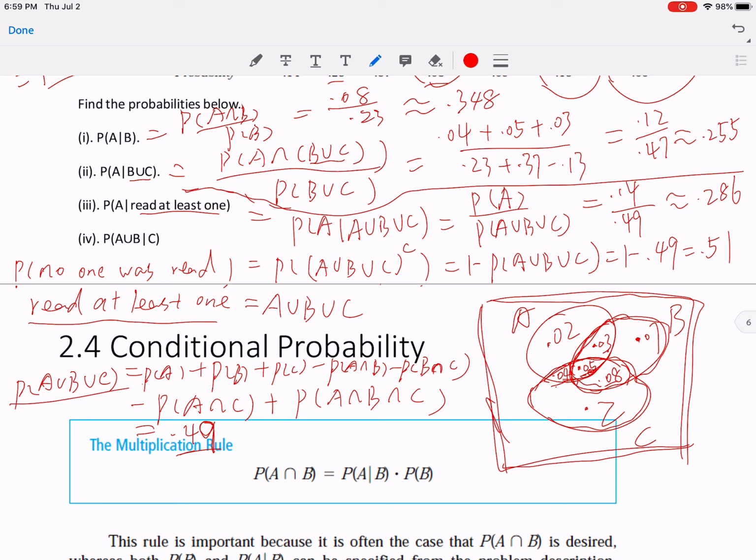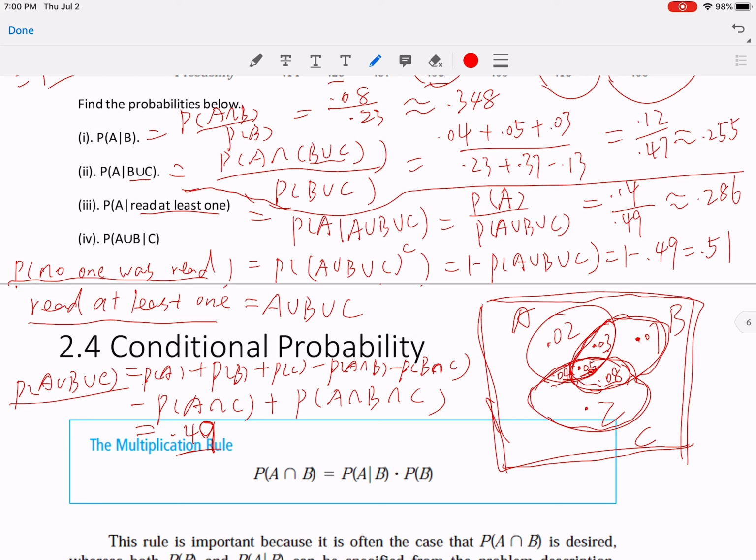So in other words, we think of the complement of it. Once we find out the probability of the complement and subtract that from 1, we'll find the probability we're looking for. That's what we did over here. The probability of no one was right is the complement of at least one of them was right. Okay, so that's pretty much the idea over here.